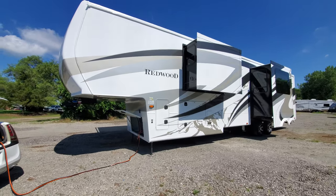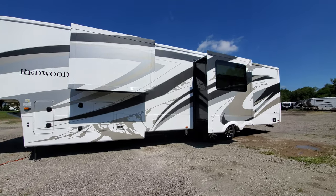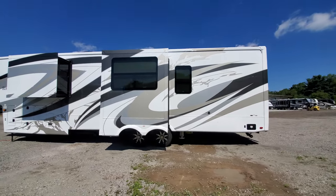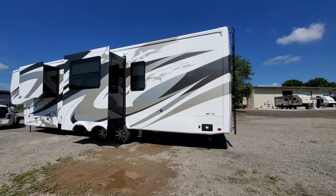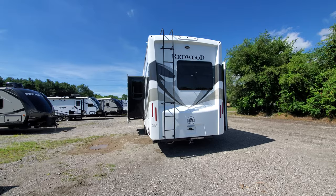This is the 2021 Redwood 4100 luxury rear kitchen with the beach glass paint job, all new for 2021. It's absolutely beautiful with hydraulic slides. The bed is going to be an electric Schwintek. You've got the power cord reel on the back corner in the black there. Beautiful rear cap — absolutely love this paint job.